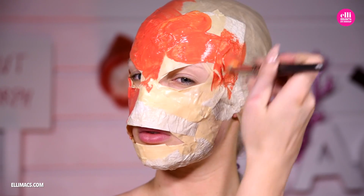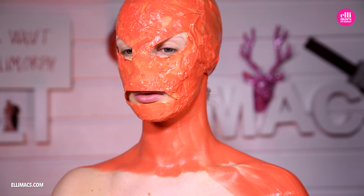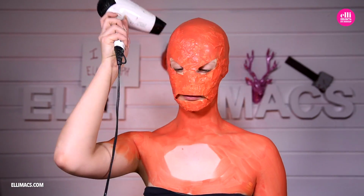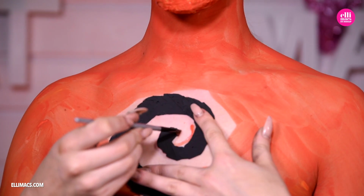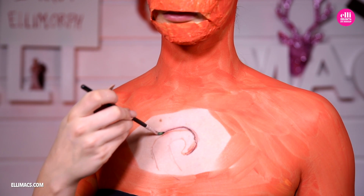We go over our whole head as well as the top of our chest, but we leave a little area clean just in the center of our chest, because that's where we're gonna create our little LED light spiral. And there it is, the latex pieces, and we draw out the lines there so we know where to put our little LED light spiral.